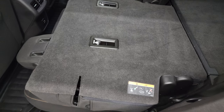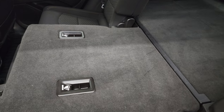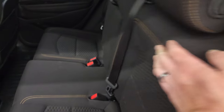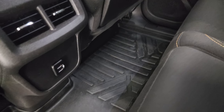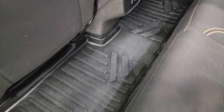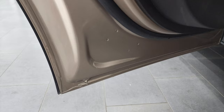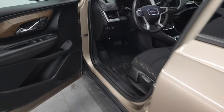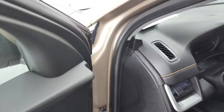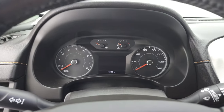The rear seats fold down like so and you can see just how nice and flat they go, which is great if you have to haul a bunch of extra stuff. You also get two USB jacks back here and an all-weather floor mat as well. Child safety locks and the bottoms of the doors all look very good on this vehicle. We'll hop inside, check out the miles, the radio, and everything that this vehicle has to offer on the interior.